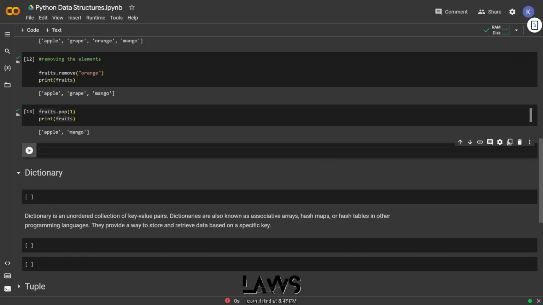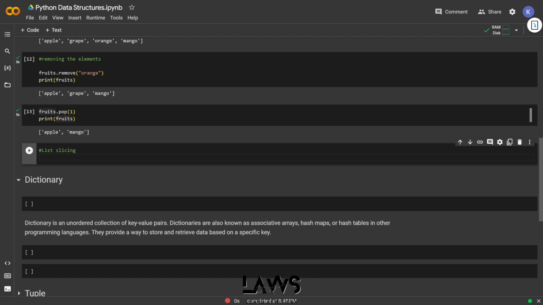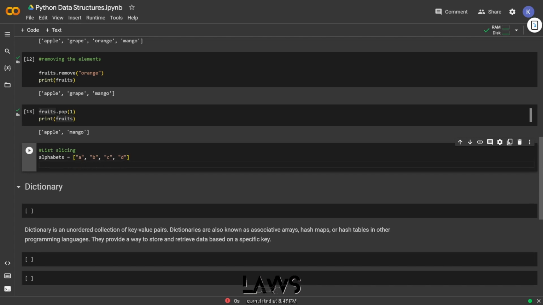Now we're going to see the concept of list slicing. With the help of list slicing, you can extract a portion of your master list. So for that, I'm going to create a new list, alphabets equal to A, B. Now I'm going to take a portion.